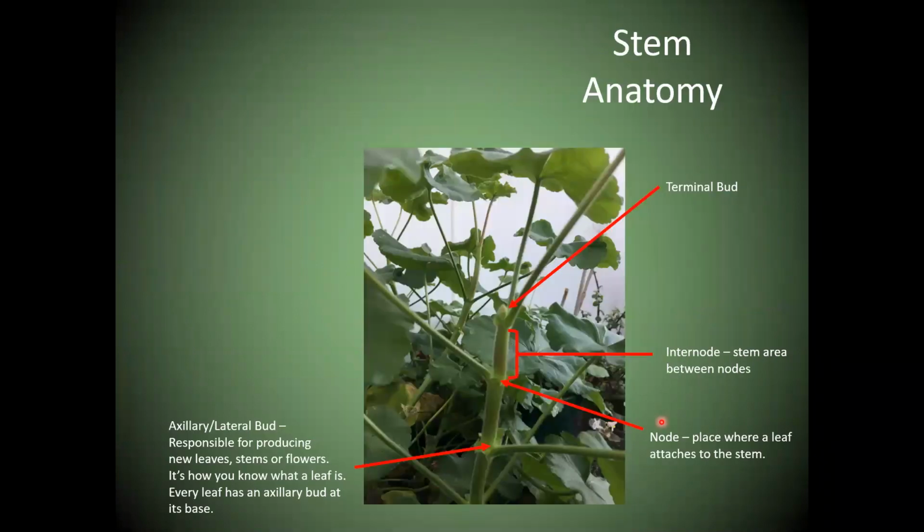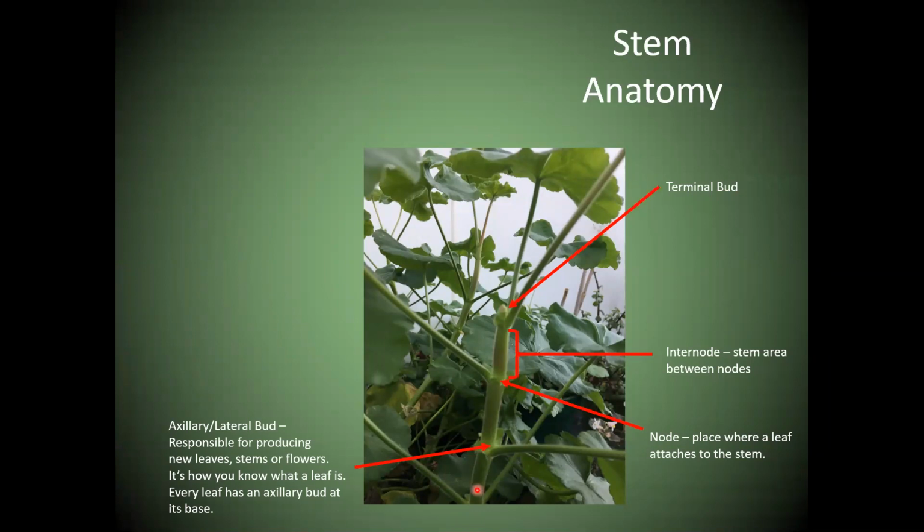And then, a reminder of the stem anatomy, right? What is a leaf node? Well, you already know, right? The leaves tend to arise from the leaf node or the stem node, and where leaves are attached is where you find the node. The distance between two nodes is known as an internode, between nodes, internodes, right?